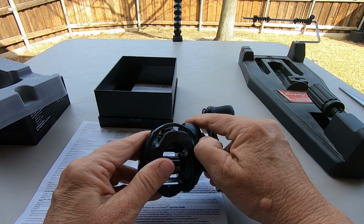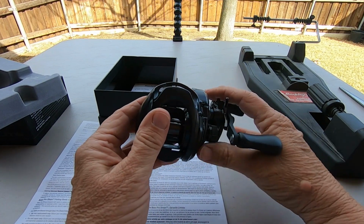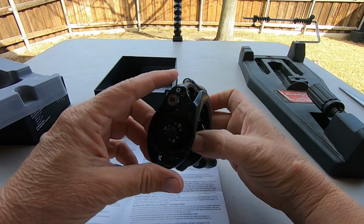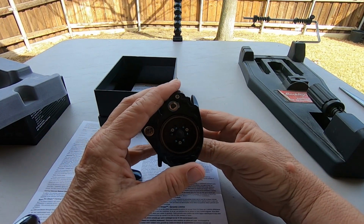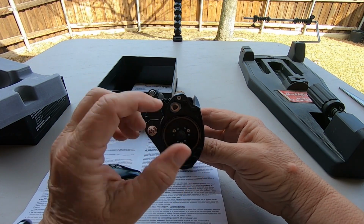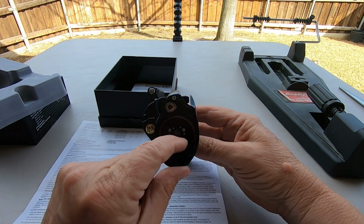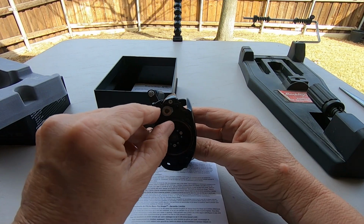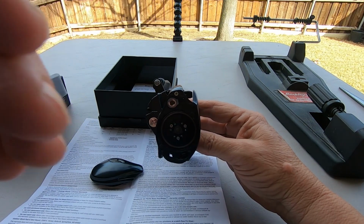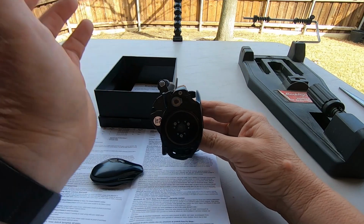So if you pull out this little knob right here and you twist this side plate, the palm plate will come off. Put your finger inside here to hold it in place and pull this off, and you're going to see these centrifugal brakes inside. Now, if these are out where they move freely, one moves freely. So I've got 4 of them that are set freely, and I've got 2 of them that are locked into place. When they are set freely, as your reel spins, they move out and they automatically brake. It is recommended that you start with 2 of these.